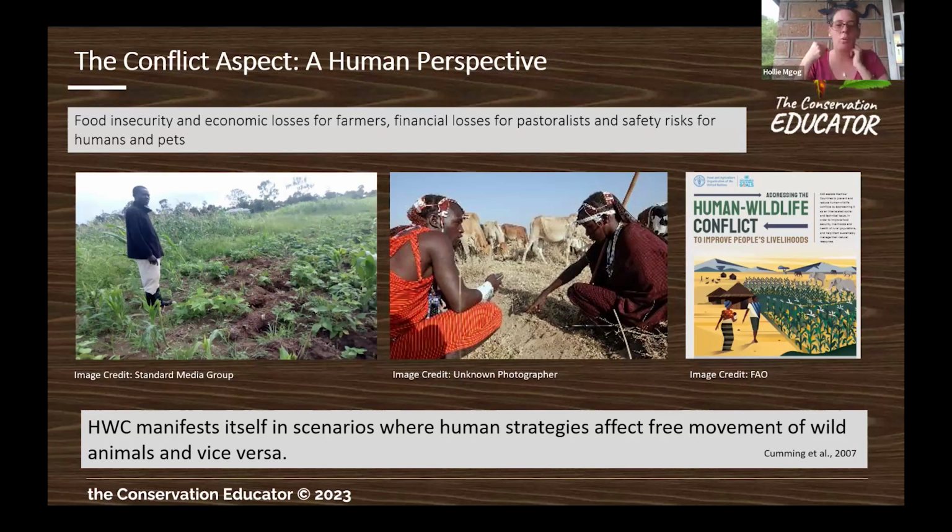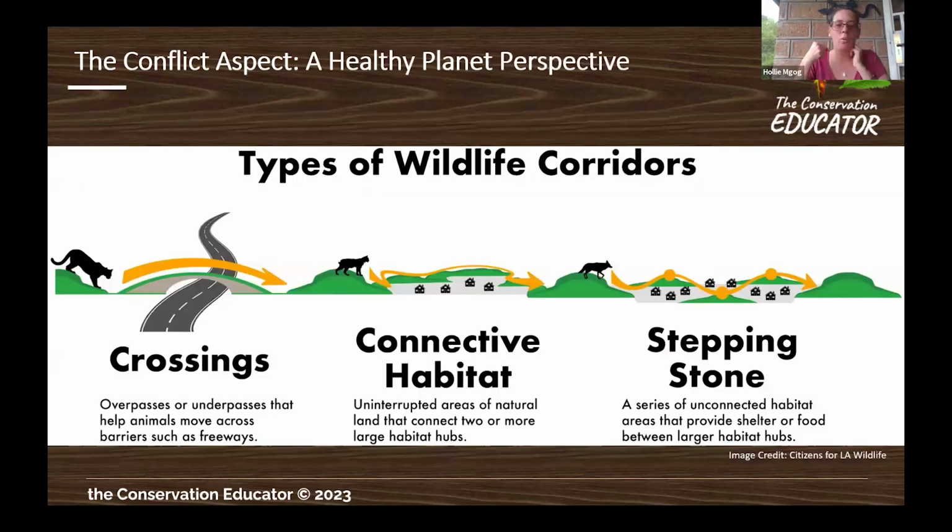And one way to do that is through wildlife corridors. And this is a healthy planet perspective. And there's a lot of work in this. So if we think of, say, linear infrastructure, roads, power lines, things like that, we could have crossings over them. We could have overpasses or underpasses. The animals then are not going to be on the road. They're not going to be a danger to cars hitting them, to causing death.